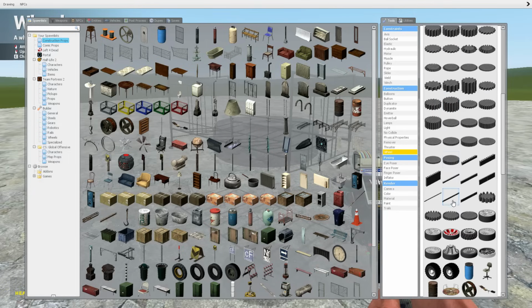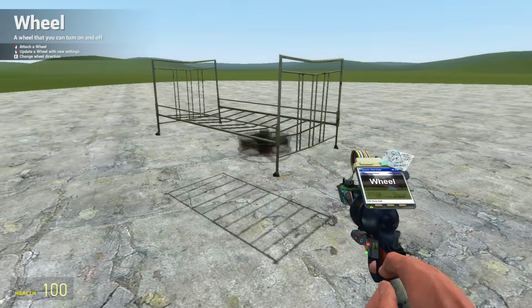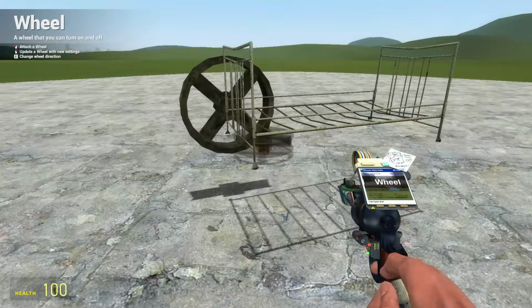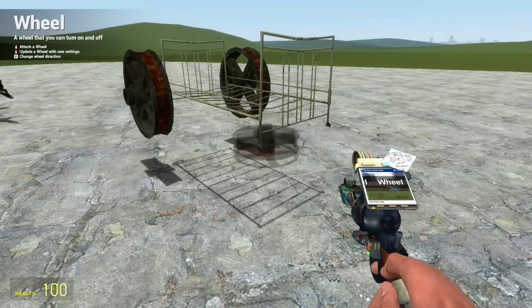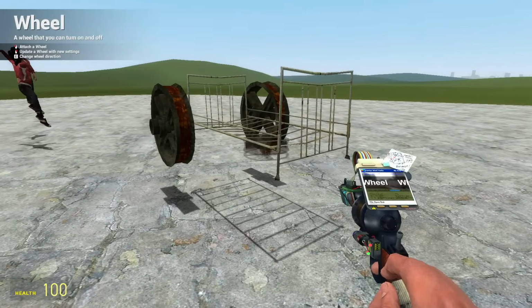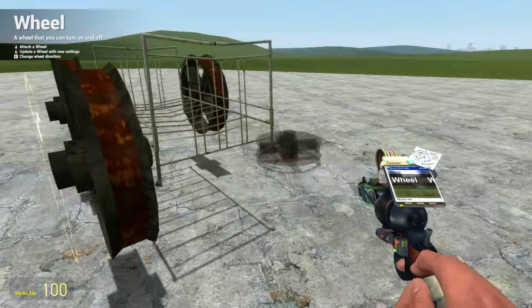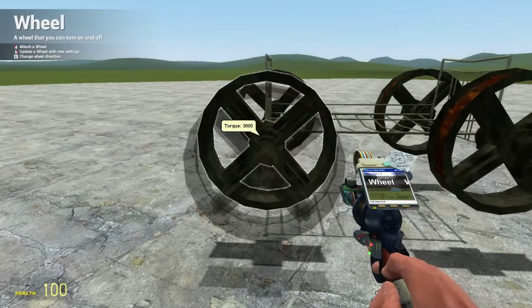I'm not going to get into a huge amount of detail, but this is generally how it works. You attach those, and you have to do all kinds of settings and stuff to make it actually work properly. But that's the basics of it. You just need to attach things to the right point. You can weld things together. You can make some giant jalopy contraption out of a bunch of stuff.